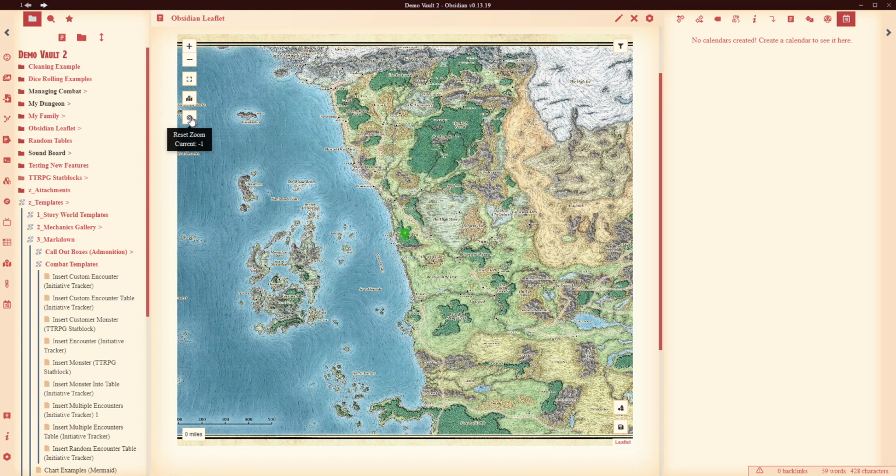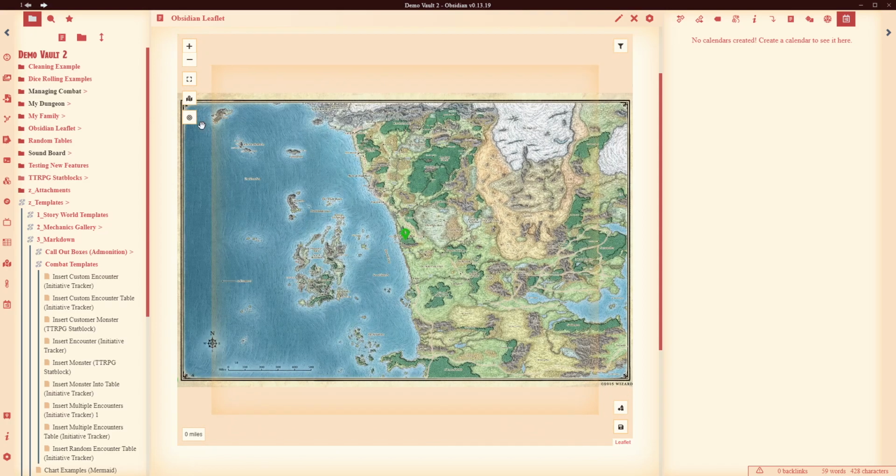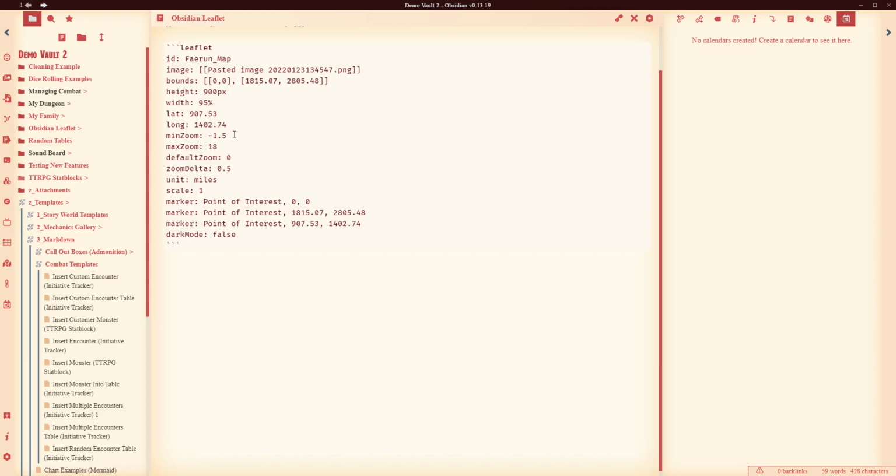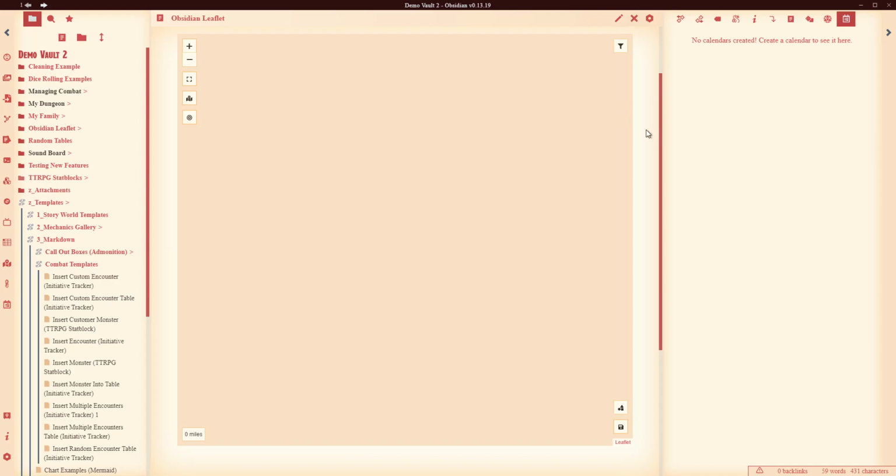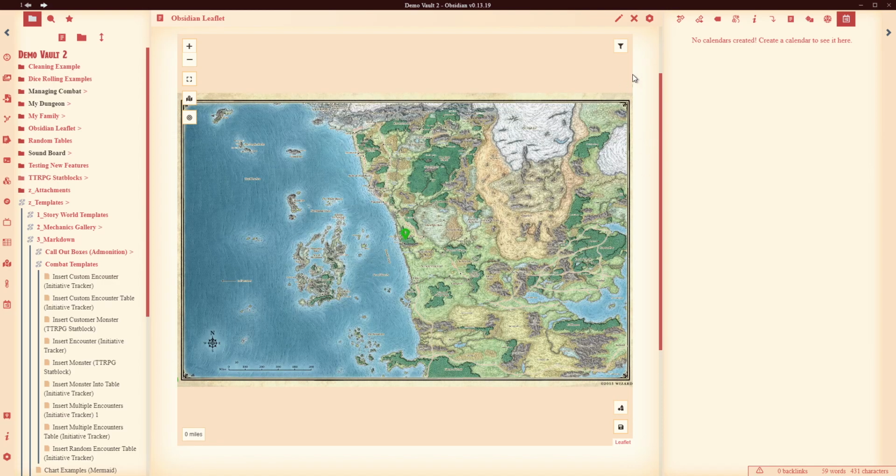We can grab our current zoom rate, copy that into the configuration, and then we can set our map. So I could set that as minus 1.5 so that every single time I open up this map, it's going to come to here. Now zoom delta, that's how far in it zooms in and out every time you click the button. If you change that to 1, it will zoom further in than it will if you put 0.5. Or you go 0.25 if you want even more zoom levels.